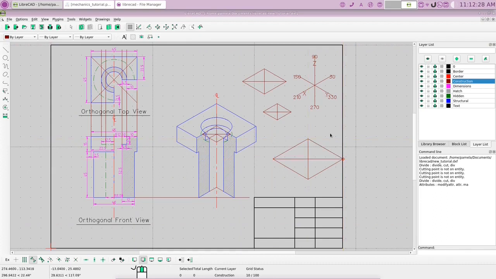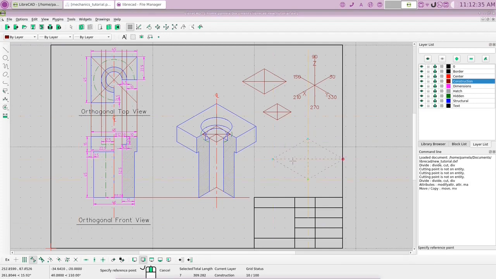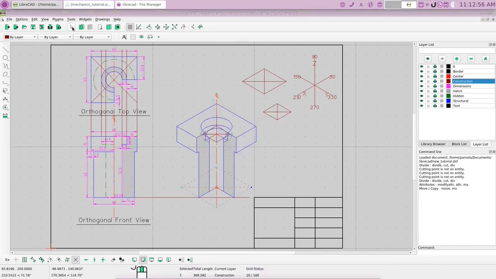Okay, click off of that. Let's select that. Let's go and get our move copy, and let's snap on intersection right in the center here, and let's move that to the intersection of these lines here. And it says keep the original. Well, we're off of the paper here, so let's delete the original. We don't need it anyway. Okay, it's gone. Now choose the deselect up here. There we go.